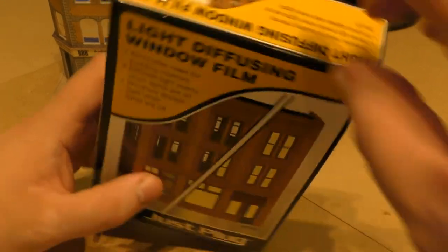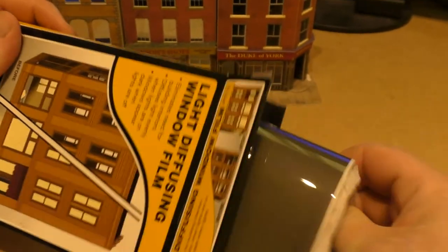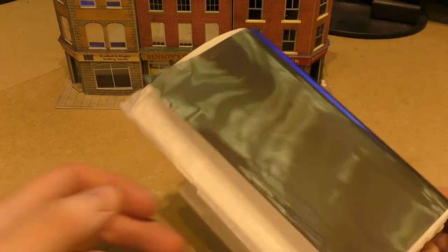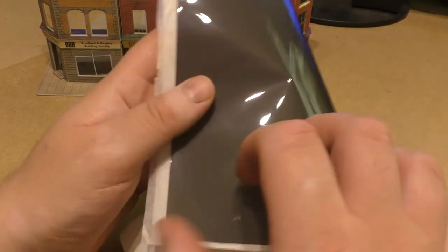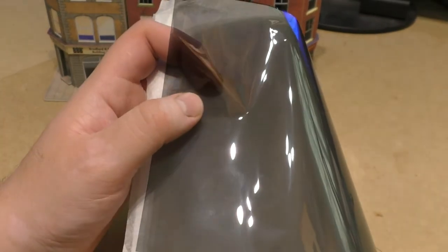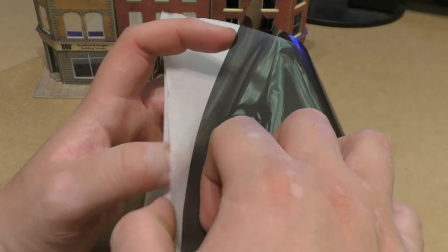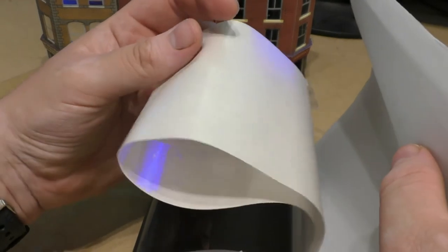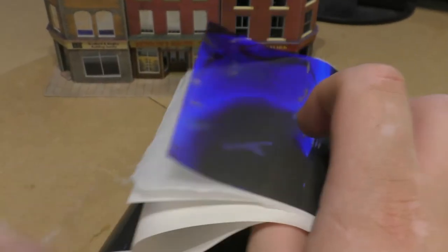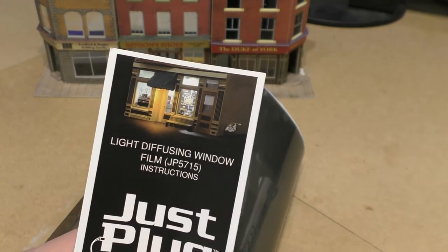So what do we get in this box? It looked like not that much, but you actually got three products here. You have a blackening film, you have a diffusion film, and then you have the sticky spots, and you also have instructions. So I'll read the instructions and tell you what everything's called.